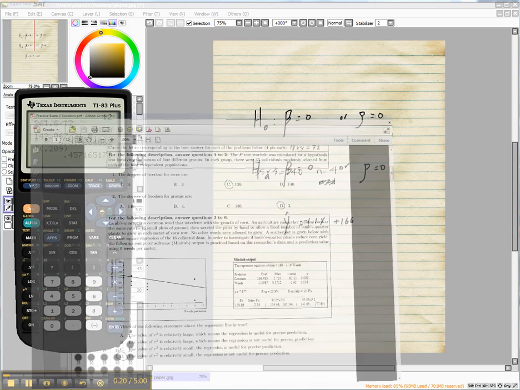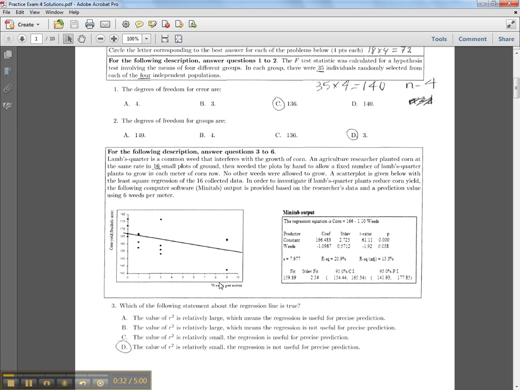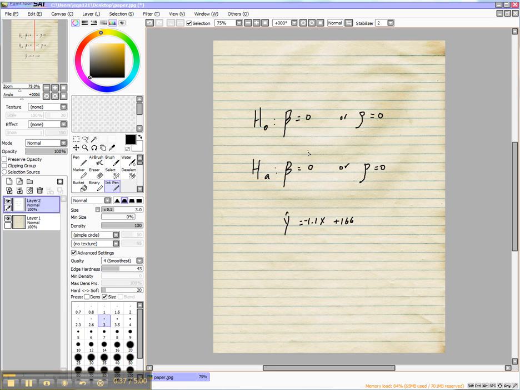Okay, so what they are saying is that the null hypothesis, your beta, which is your slope, is equal to 0. That there is no relationship between x and y. There's no relationship between weeds per meter and the corn yield. Okay, and you want to test that there is actually a relationship. Sorry, so it's not equal to 0. There is some sort of slope or a correlation coefficient that it's not entirely 0. So we just want to know some sort of relationship at all.